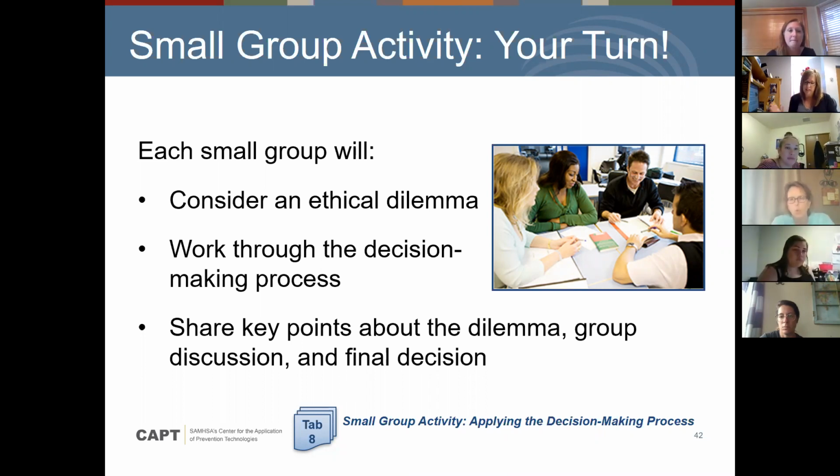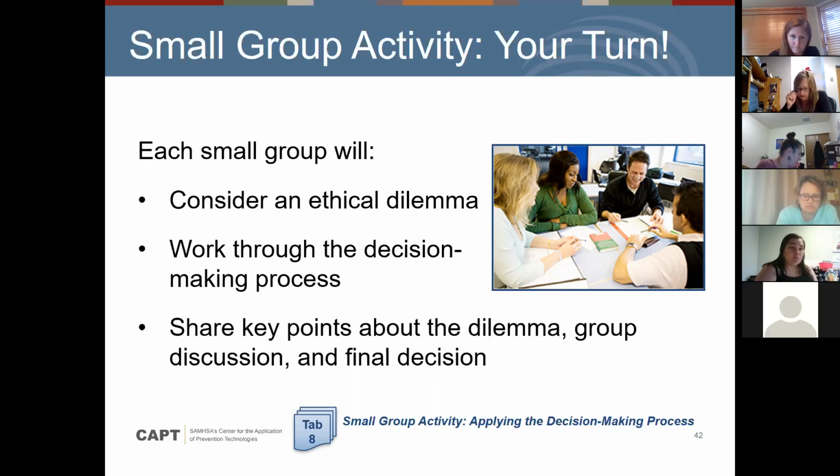Okay, so what did you guys come up with for listing the facts? The daughters are 8. He's visibly drunk. This is the first time they've met, and she's a prevention specialist. Okay. How about the other group? Did you have anything else? The one other thing that I had is Michael plans to drive himself and his child home from Jada's house. So that was just the one additional one.